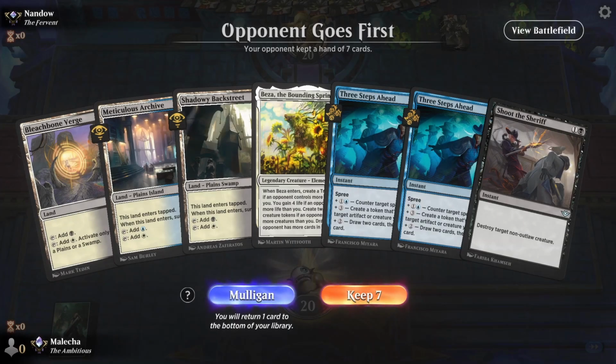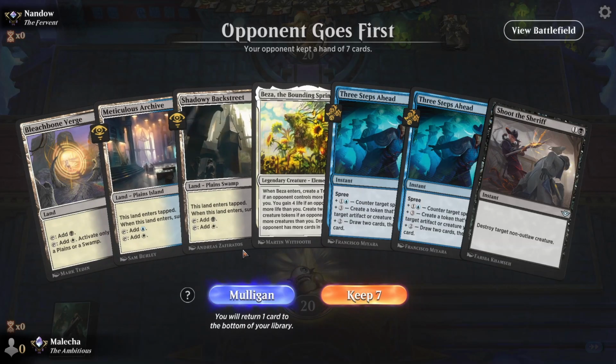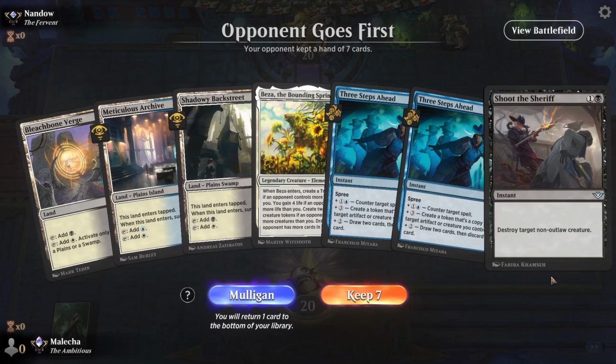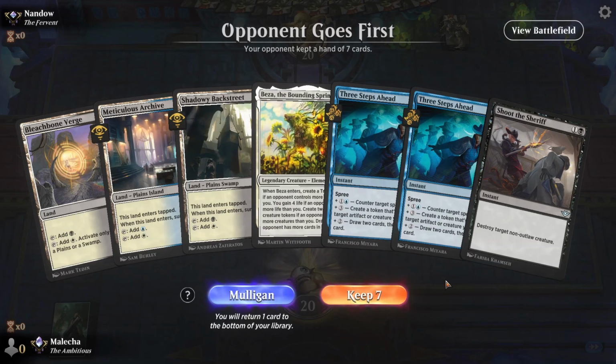All right, best of 1 mil. Let's take a look here. We got a decent amount of land here. Unfortunately, surveil for 2. So turn 3, we're gonna have a tap land unless we get something else. We do have a little removal here, some life gain, possibly. Keep it.